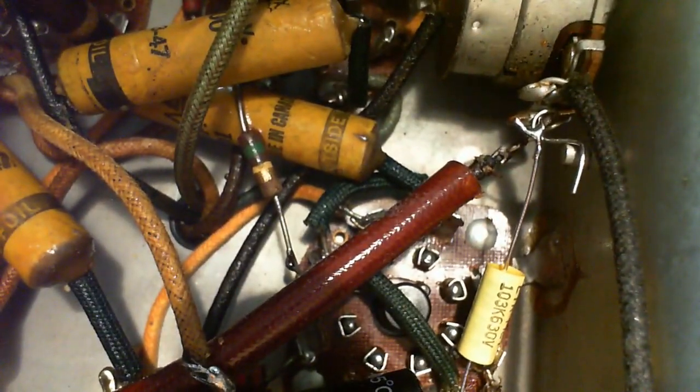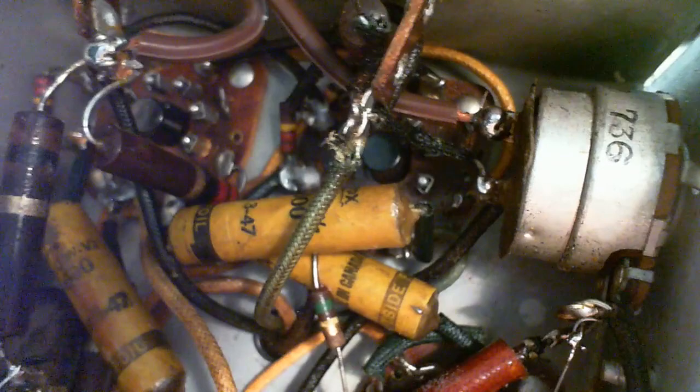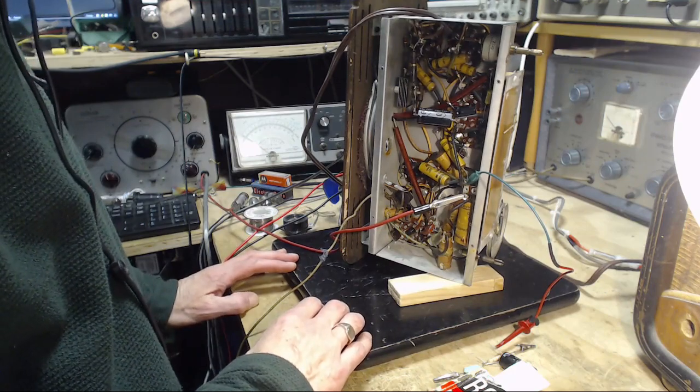So now we have this capacitor in. Let's get rid of this excess piece of wire which is grounding right out here. Okay, just a little tidbit down here too. Good. Now, what are the chances that this has solved the hum? Well, it's interesting. If the problem is this capacitor was leading to a very high impedance situation on the grid of this next tube down here, that high impedance would act like a sensitive antenna. And you know, what is there to pick up? Lots of hum.